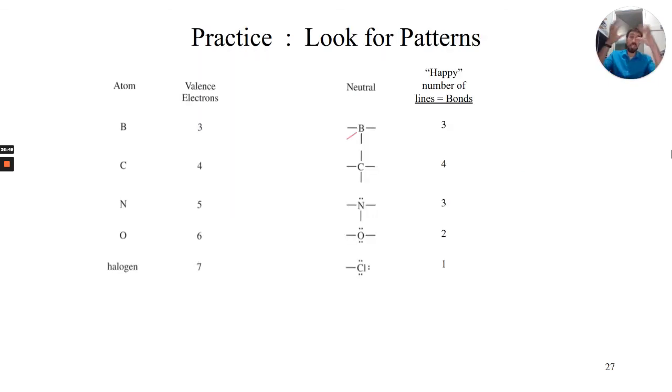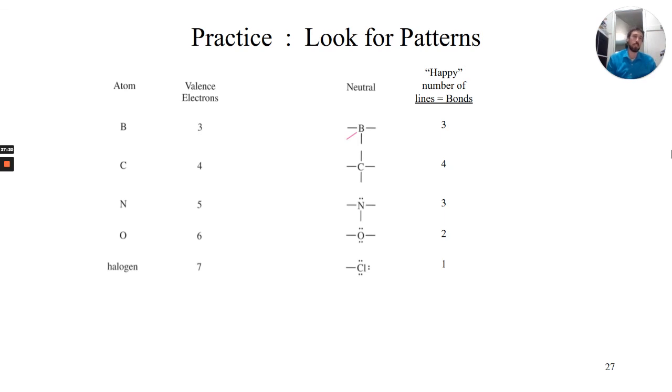After that, we're now really at the end of our Lewis structure realm. Okay? So what you need to be doing is looking for these patterns. It's not just drawing Lewis structures, but it's identifying patterns. One of those patterns is identifying the charges and the number of bonds on happy structures. Okay? So a neutral structure, if it has boron, will have 3 bonds. A neutral carbon will have 4 bonds. A neutral nitrogen will have 3 bonds and a lone pair. A neutral oxygen, 2 bonds and 2 lone pairs. Okay, so recognizing those patterns can really help you out so that when you see a structure, you can be like, that's not right, which means that's probably not the right multiple choice answer.